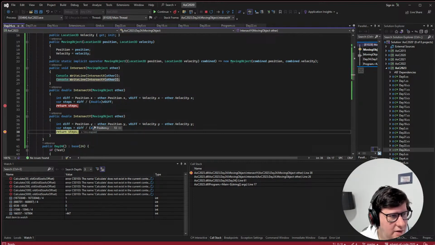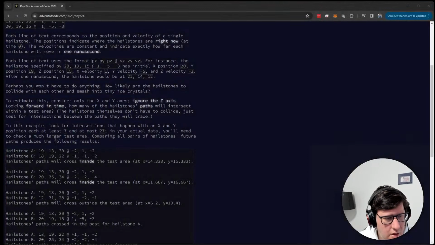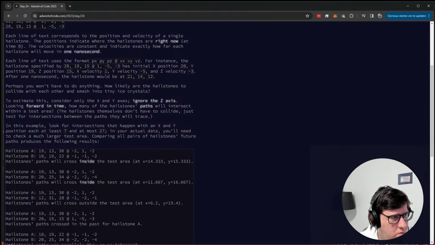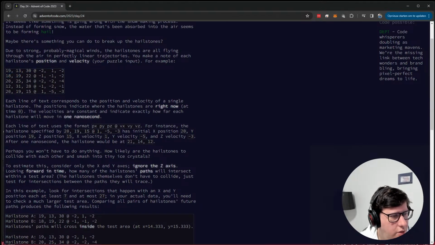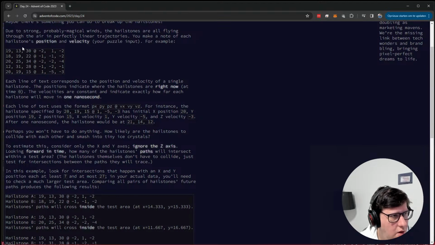The difference is 6, okay, 13 and 19. The v-diff is 2. So these also cross-match. I think these will also intersect in how many steps? 3. Is that true? Let me see. Like 13 and 19. This one will go to 14, 14, 18, 15, 17, 16, 16. So yes, okay, so this is correct.